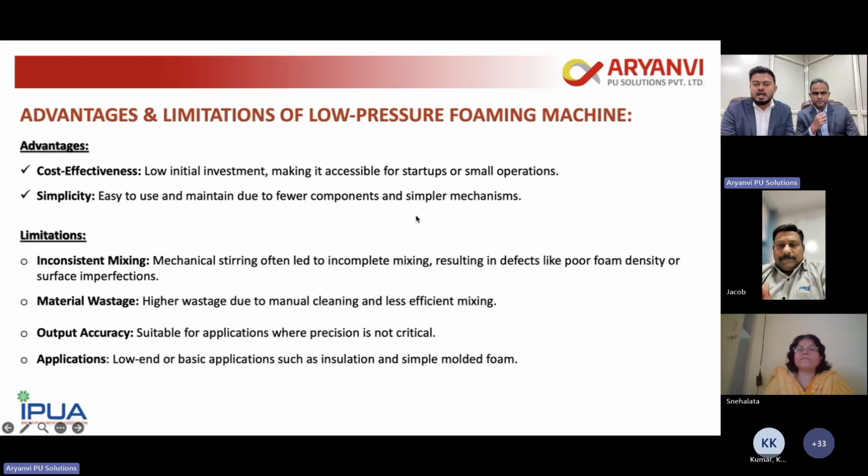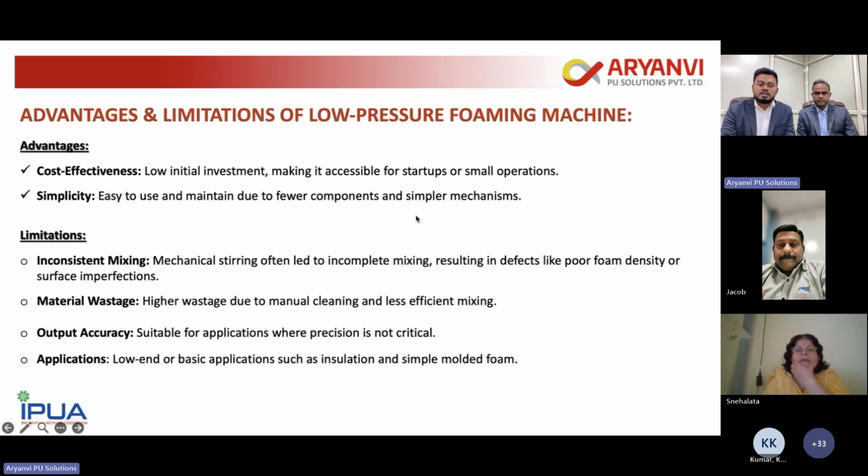Again, in the low pressure machine, after every cycle or every shot, we need to clean the mixing head, and for the cleaning we need to use a solvent or other cleaning agent to keep the machine workable for our next cycle or next operation. So during this cleaning process, some part of the chemical is wasted. Some chemical goes to waste during the mixing and cleaning. Also, this solvent used for the cleaning unnecessarily increases the cost of the overall production.